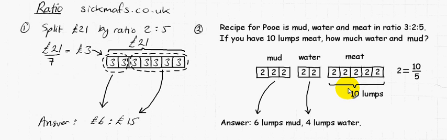So, as I say, 10 lumps of meat is thrown in. So that is equivalent to 5 parts. So to work out what 1 part is worth, I divide it by 5. I divide my 10 lumps by 5, and that gives me 2. So that means each part is equivalent to 2 lumps.